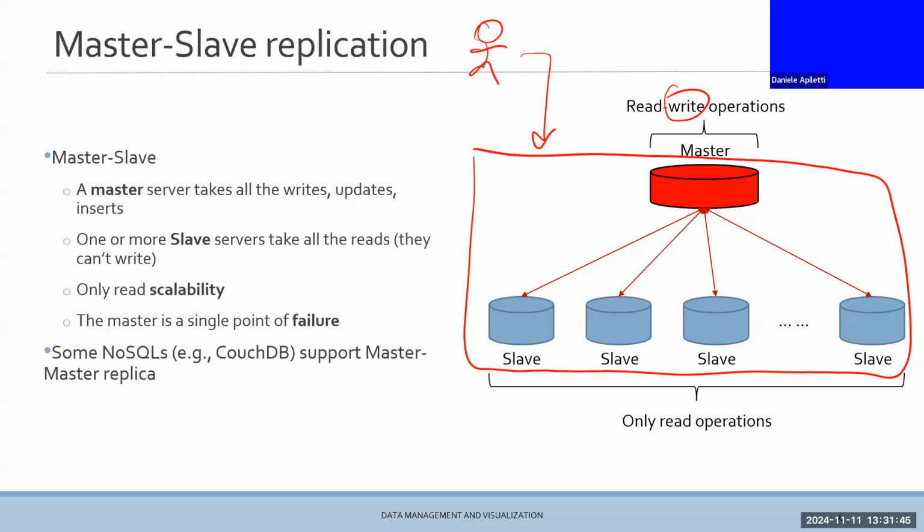So basically the slaves are, let's say, kind of external hard disks from my laptop. I connect many external hard disks to my laptop and I keep copying all the data I'm working on my laptop as a copy to all the hard disks. Okay, so that's the idea. So I can add as many slaves as I want.